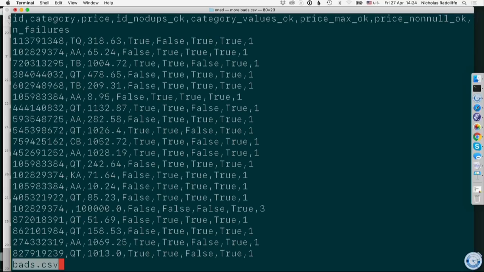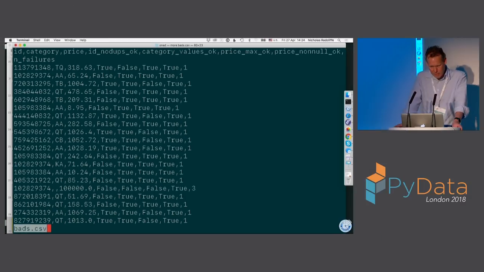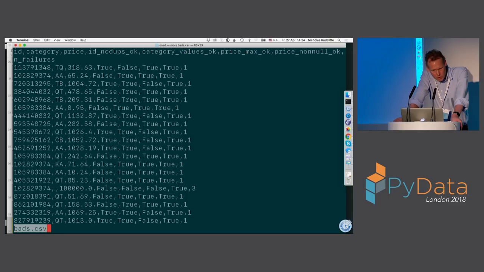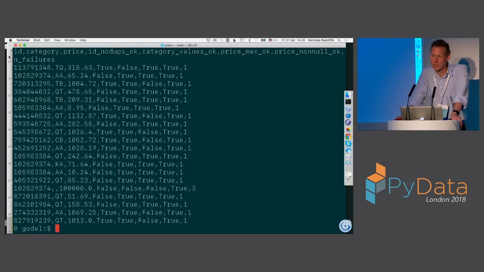But of course, writing JSON files by hand is not an awful lot of fun. There's damn trailing commas that don't work. There's all the quotes and stuff that are very painful. And anyway, we hate doing that sort of stuff. So the second part of it is, wouldn't it be nice if, rather than having to write the constraints by hand, you could actually get the system to construct the constraints for you?